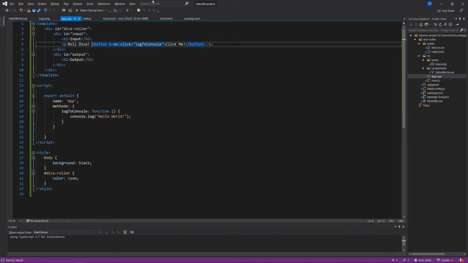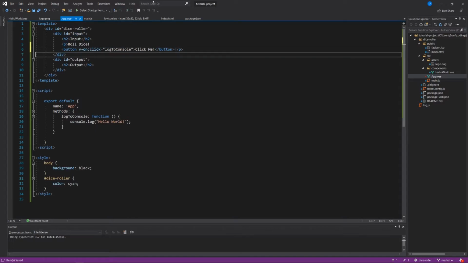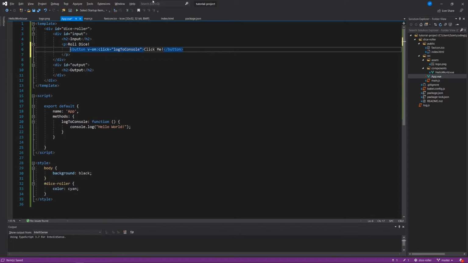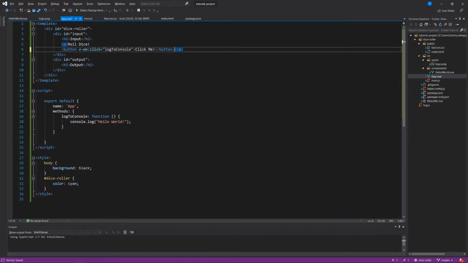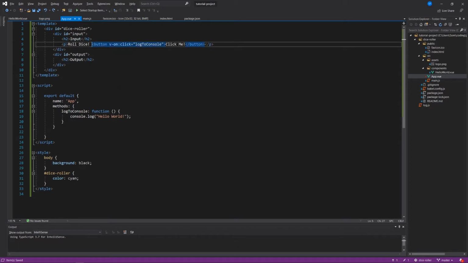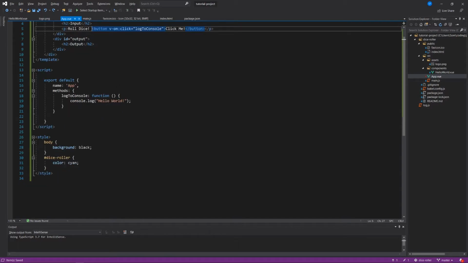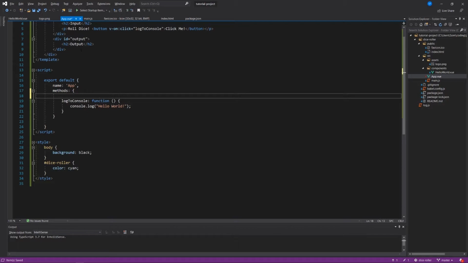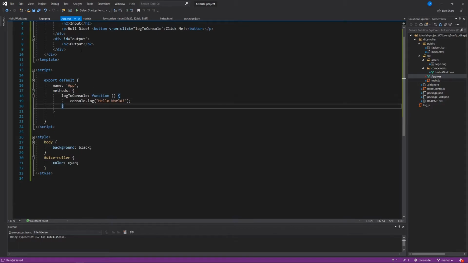We can make this look a little bit cleaner by just pressing enter here and indenting it so that we can see it a little bit better there. But however you want to do it is fine. Okay. And then let's go to the JavaScript aspect of our application and actually create that method that will roll the dice for us. So let's say in the method section, we want a new function. I have to add a comma after this as we're writing a new key value pair within an object, which requires a comma after the previous one.